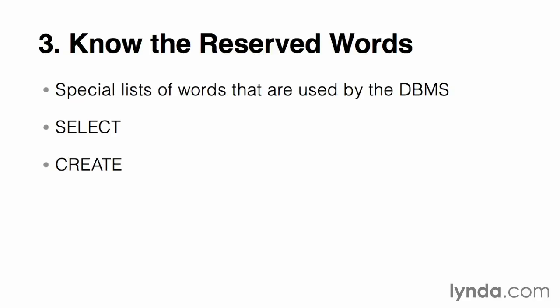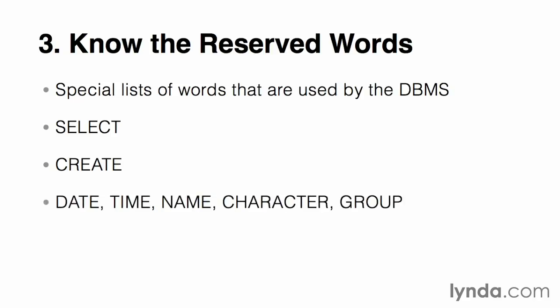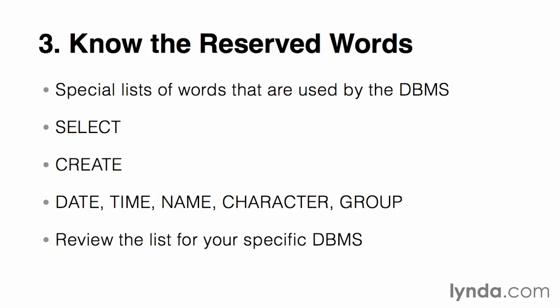Other words often make the reserved lists. Common words such as date, time, name, character, and group. There are actually hundreds of reserved words, and you'll thank me for not running through a complete list here. Check with your DBMS's help documentation using the key phrase reserved word, or search the web for a complete list for your system. Now, depending on the DBMS you're using, it will either flat out refuse to allow you to name an object with a reserved word, or it will strongly caution you against doing so, but it will still allow it. In my opinion, you should heed these warning messages and simply choose another name.